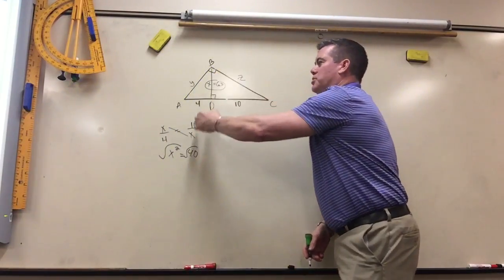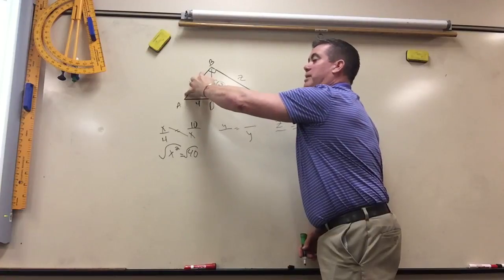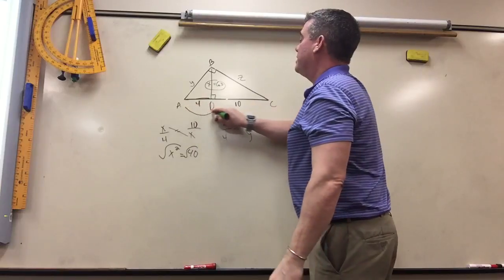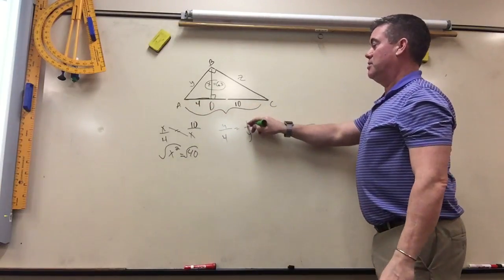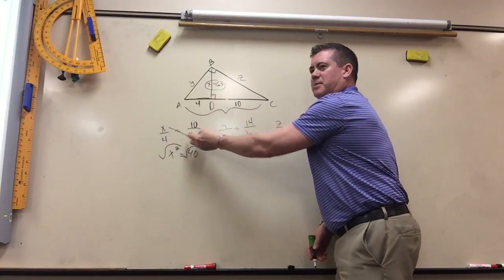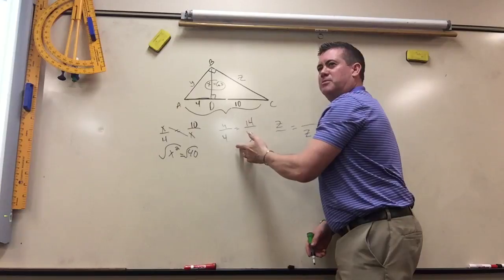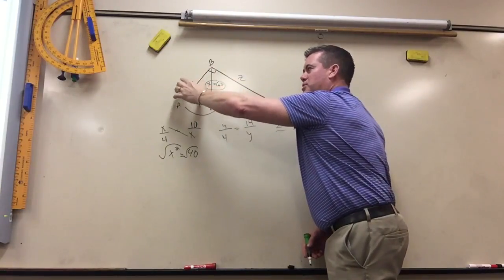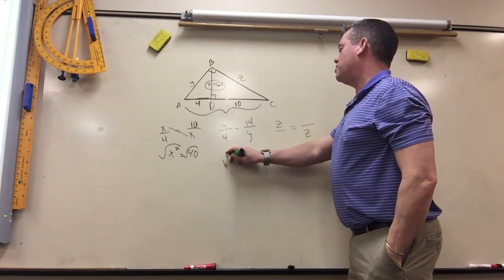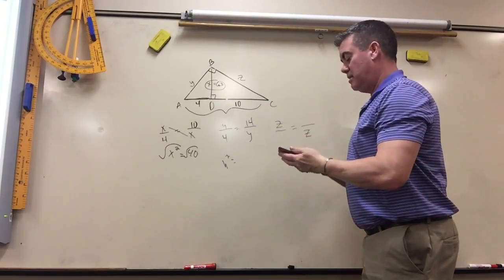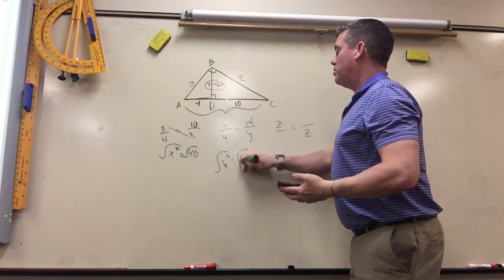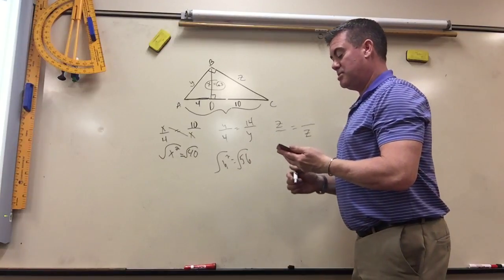So when it's this altitude, you put each piece. Now when it's this one, we use the piece that's hooked to it and the entire length. So it's 14. We can't use 4 and 10 again because then we'd get the same answer as this. Then it'd be the same exact proportion. So when it's one of these legs, you use the part hooked to it over the whole thing. So this one, it's y squared equals 4 times 14, which is 56. So we square root it, and you get 7.5.